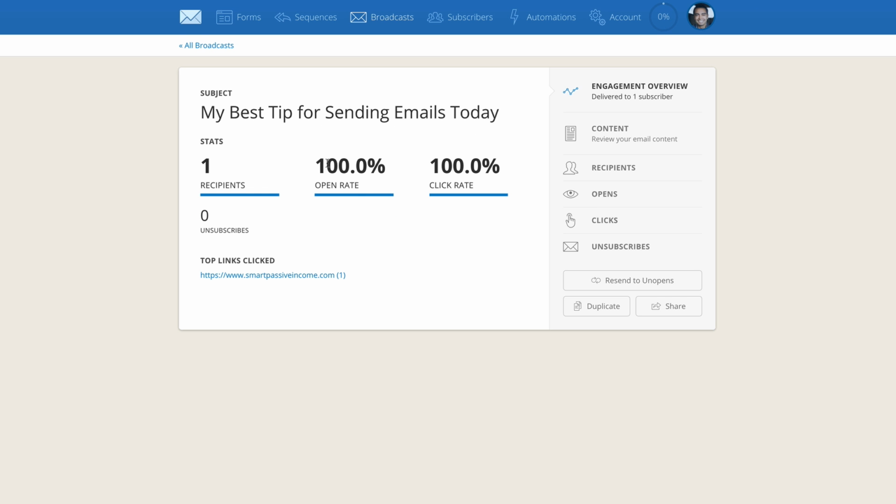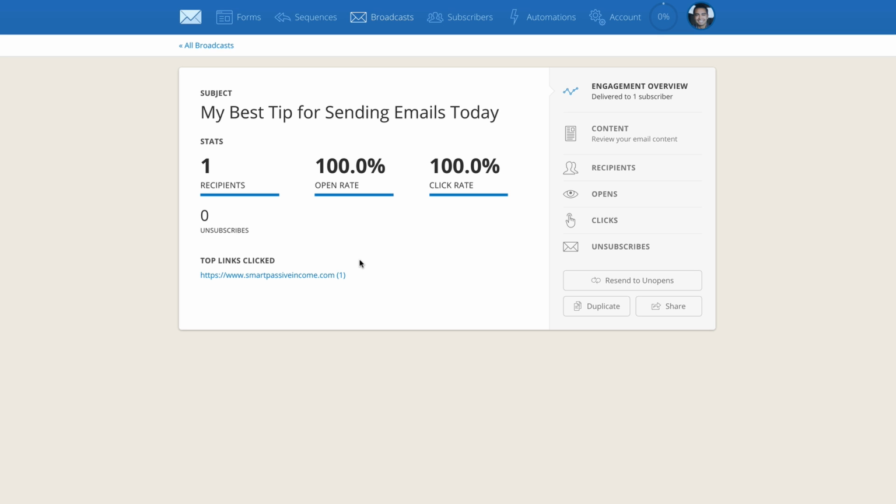Not everybody's going to have opened it. It won't say 100% click-through rate. Again, you can see here, if you have multiple links, it'll actually show you how many times those links each got clicked. But here's what you can do. For the people who have yet to open the email, you can resend that email to those people. Because after 72 hours, you might assume that, well, they just either didn't see it or it got lost or whatever.